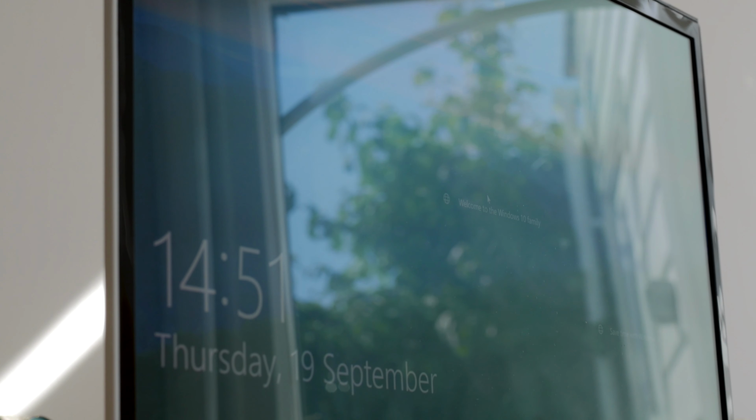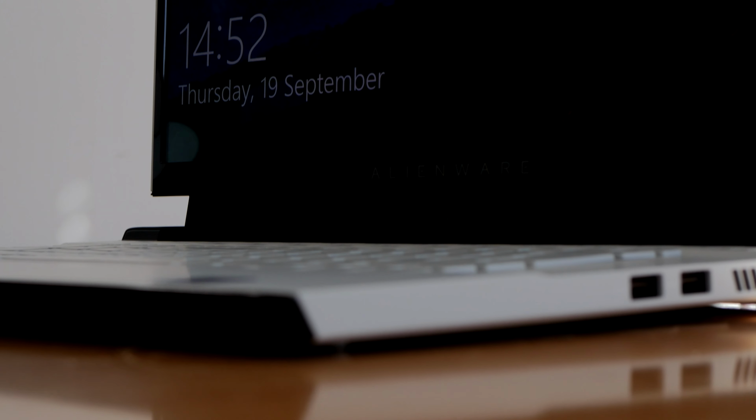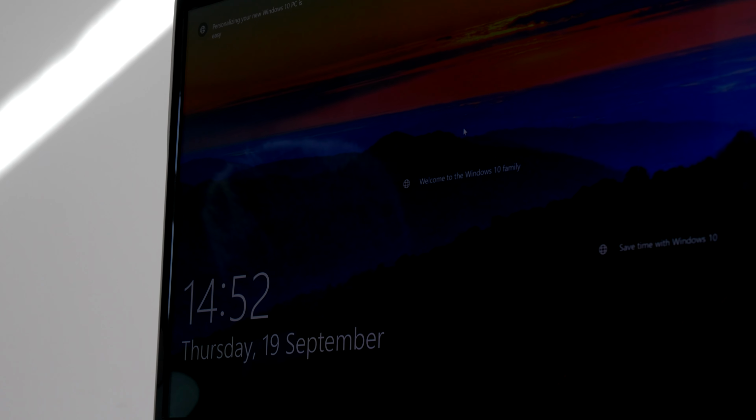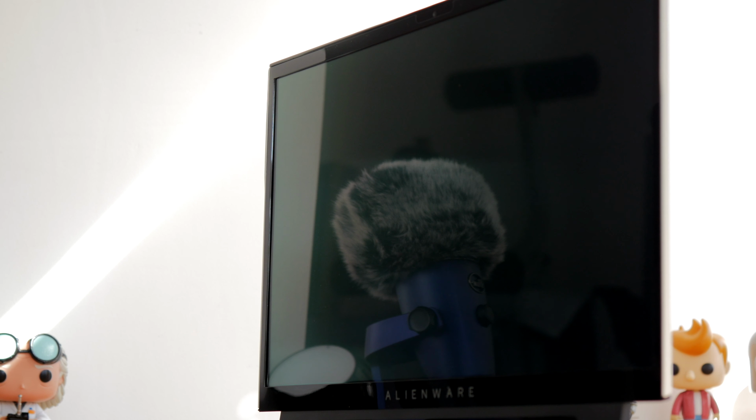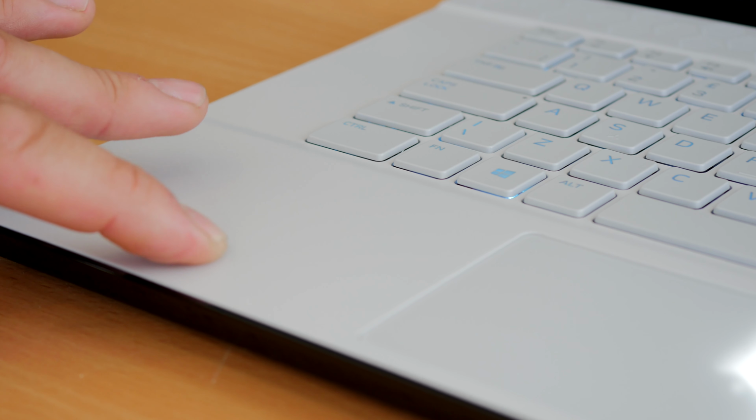Now, the highlight for me is the screen. It's almost certainly magnificent. It'd be really hard to demonstrate in this, but I found it immediately. I was struck by just how vivid, colorful, and awesome the screen is. It's a really fantastic looking screen. It's very reflective, as you can see. You can see the reflection of a microphone there.